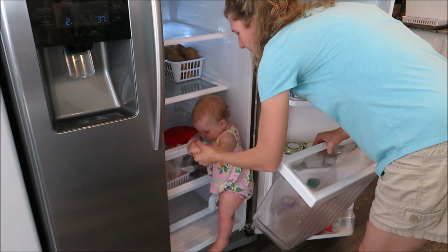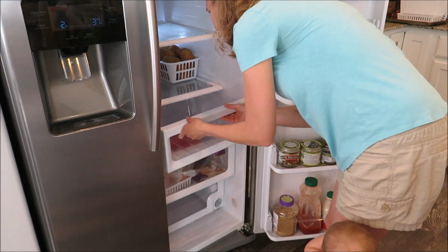I have my little helper here who was obsessed with getting into the refrigerator and trying to get all of the things.